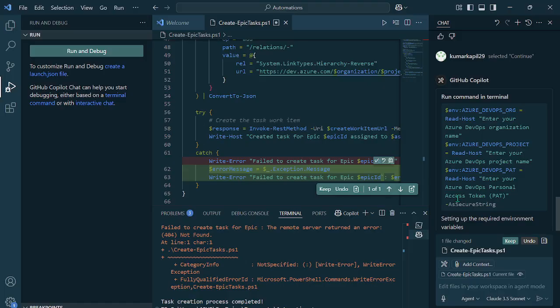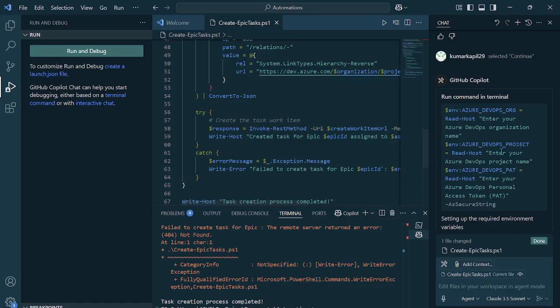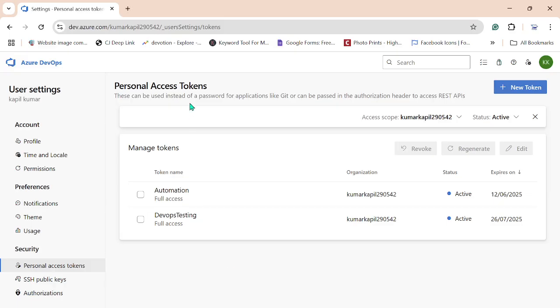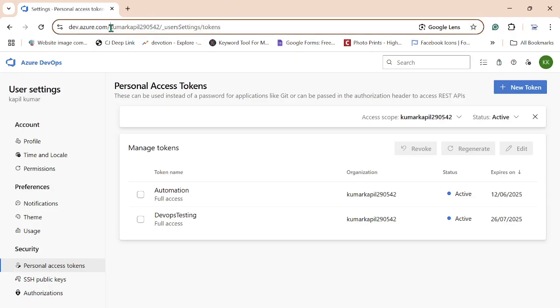Okay, so it is asking me to pass the organization name again. Let me first set it up. And what is the organization name?